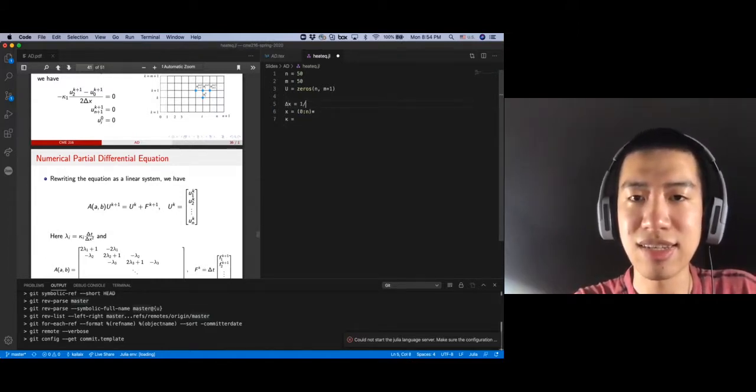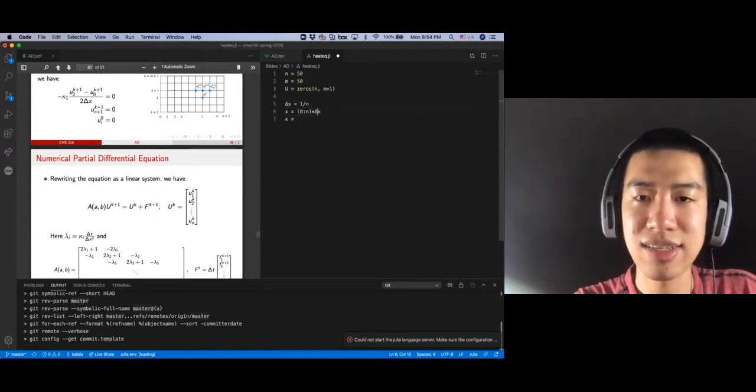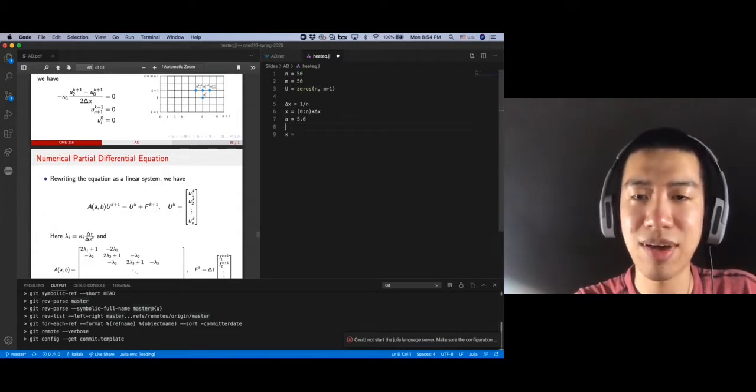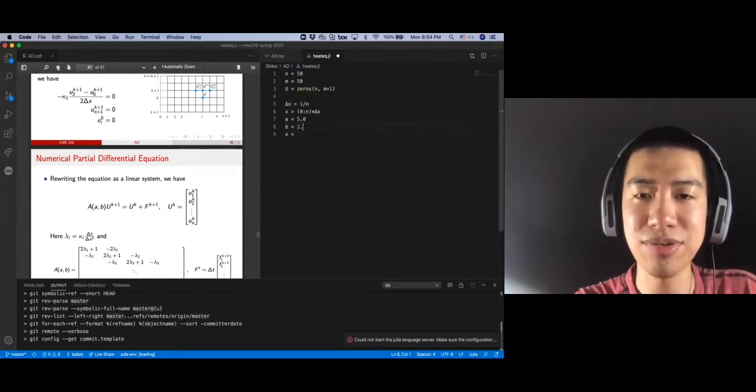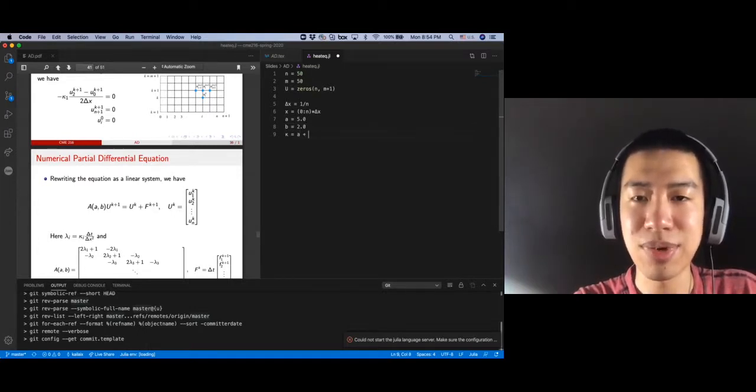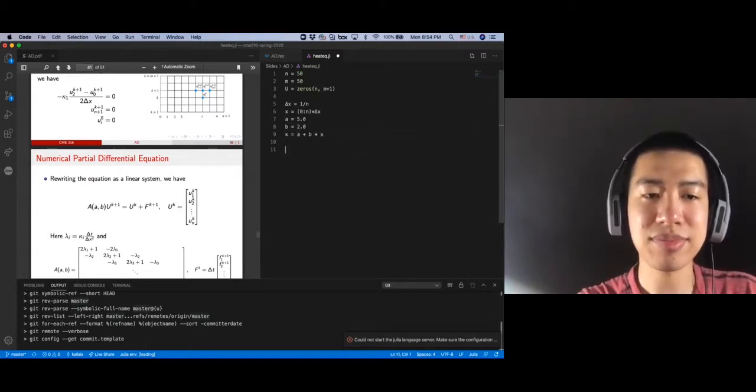Delta x is just 1 over n. So what's kappa? Kappa is our a and b. Maybe I can just assign some numbers: a equal 5.0 and b equal 2. And so our kappa is a plus b times x.